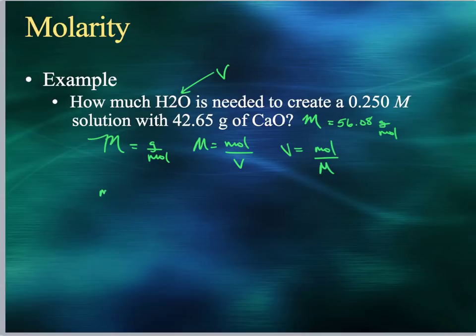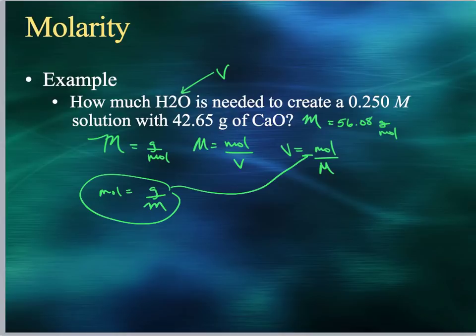Solving this for moles, moles are equal to grams over molar mass. If we take this and plug it in here for moles, what we get is V is equal to, on the top now, instead of moles, grams, because that's what's left there. And on the bottom, I have molar mass times the molarity. The molarity stayed down there on the bottom. So we just skipped a step. We combined things. Instead of doing two separate math problems, we've done one.